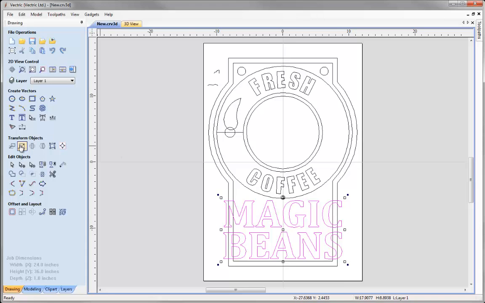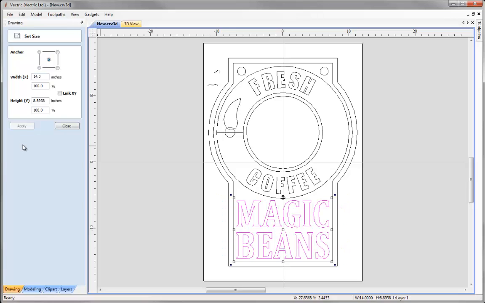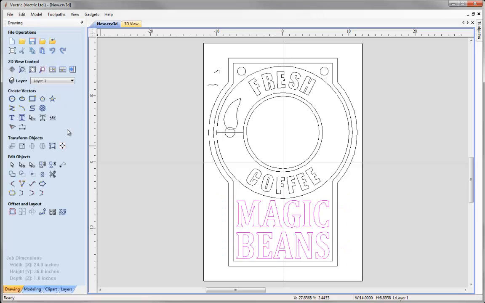So if we go to transform objects, we're going to use the set selected object size. What we want to do is just alter the width, so I'm going to make sure that link XY is unchecked, as I only want to change one of the values, and we're going to change the width of that to be 14, and if we press apply, we can see that's taken place there. So if we close that, we can have a look at that text.